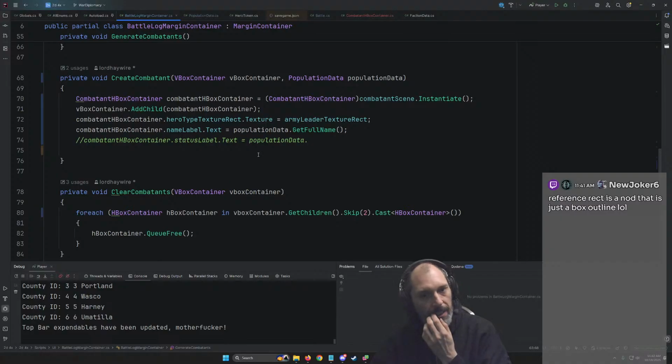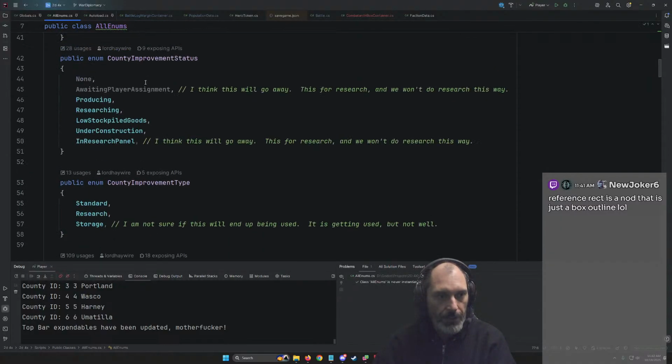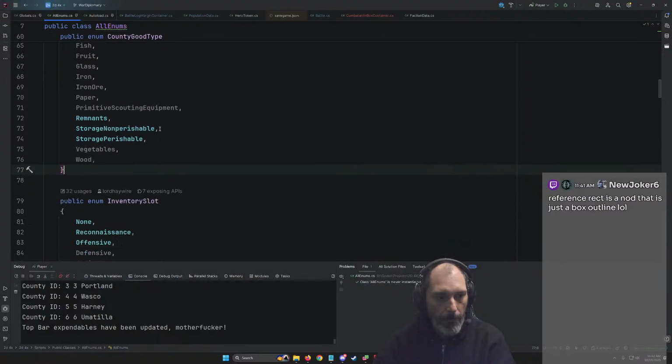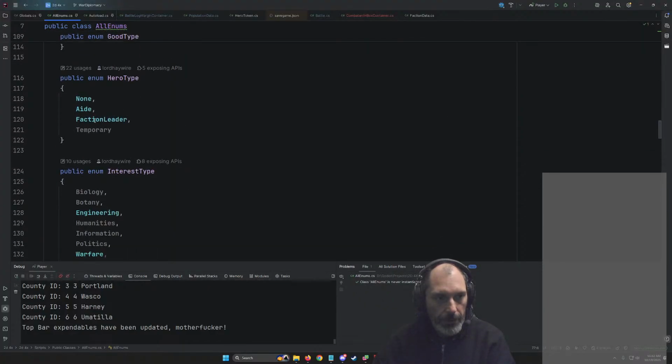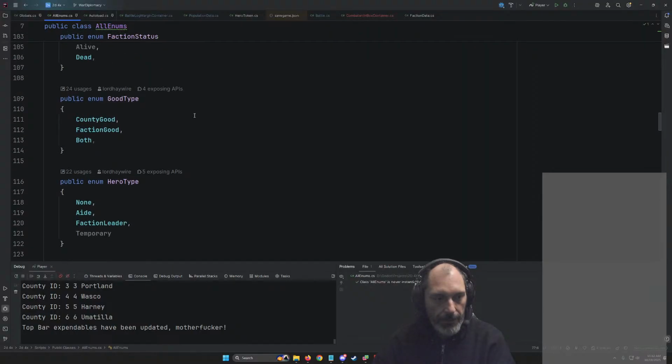And this is back to the status and stuff that I was talking about earlier, where I was thinking about this more extensively. We had those two different types of heroes, an army and another type.